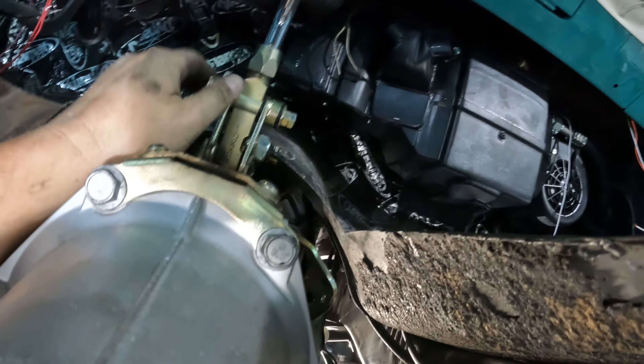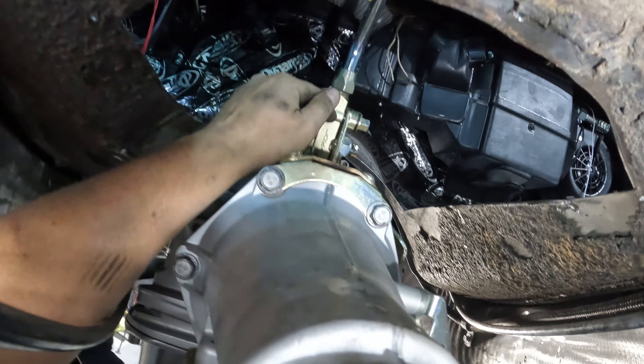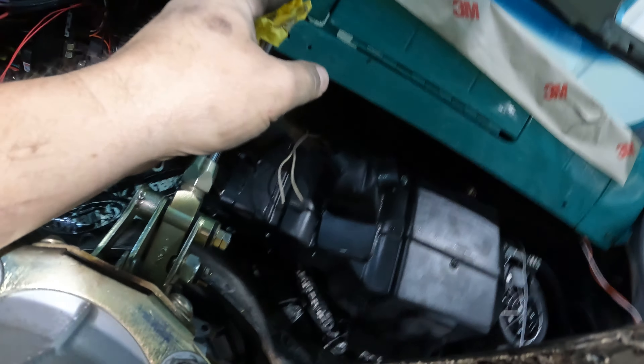Alright guys, got the shifter, got the transmission in place here. Put it up above — it is hitting the floor. I'm going to move this shifter location back a little bit to the next notch, because the handle here is hitting the dash now that it goes up so high. But after the pre-fit, it looks really good. So I'll pull that shifter off, adjust it, move it back, and then I can make the crossmember.